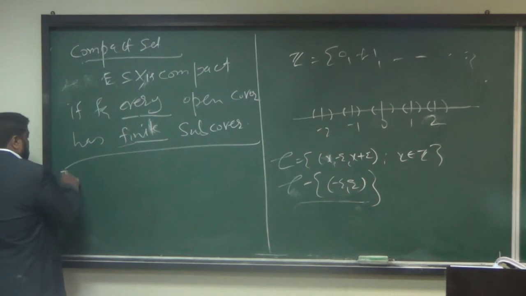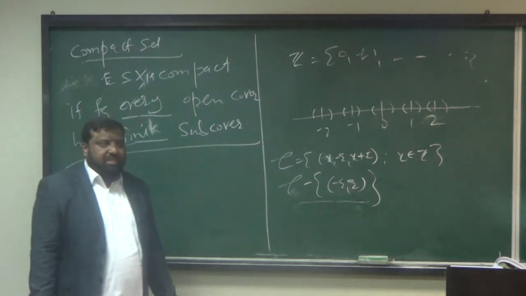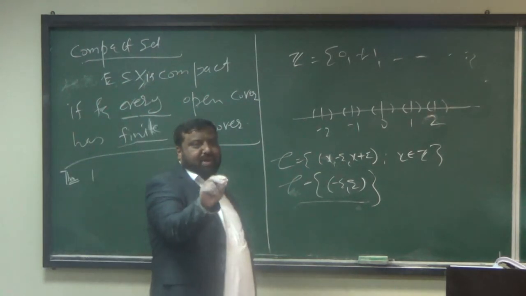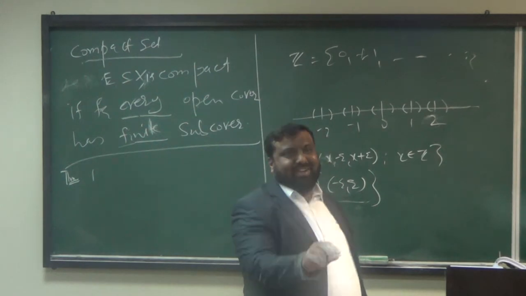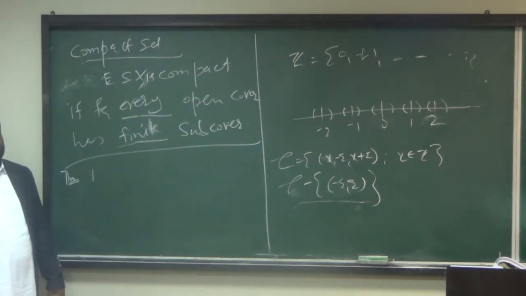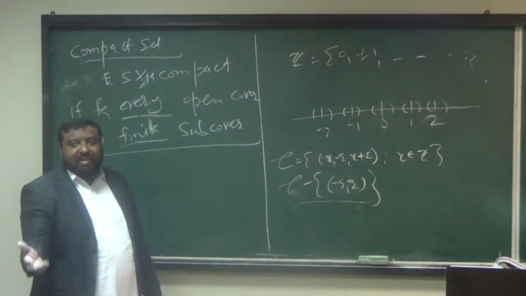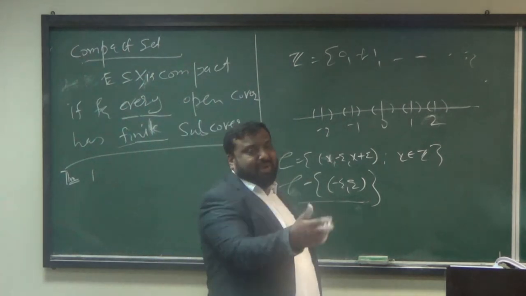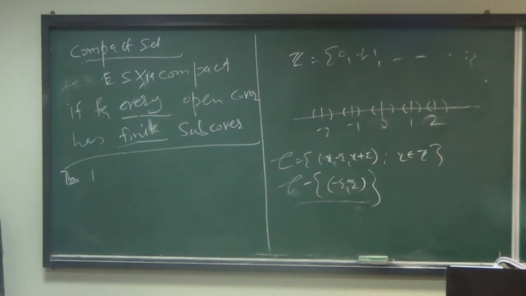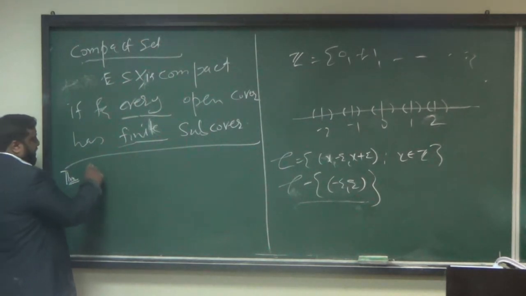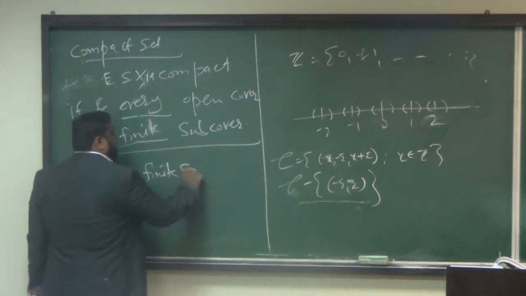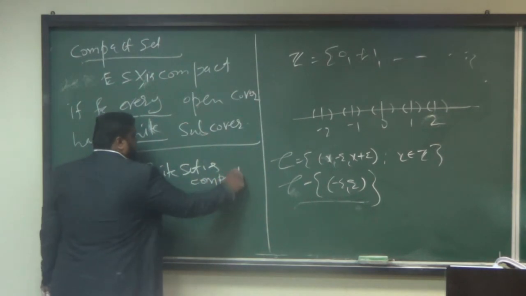But sir, what if it is? I would like to write an example. If compactness is the second best thing to finiteness, then at least every finite thing should be compact. We are saying that things can be finite and compact. So if compactness generalizes the notion of finiteness, then finite things should be compact at least. So I would like to prove a little theorem which says that every finite set is compact, obviously in a metric space sense.